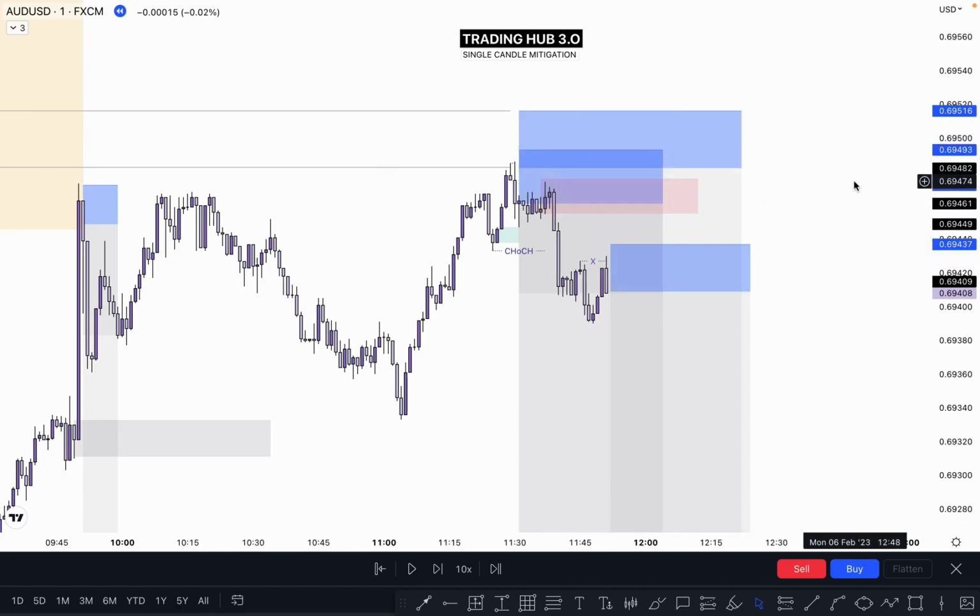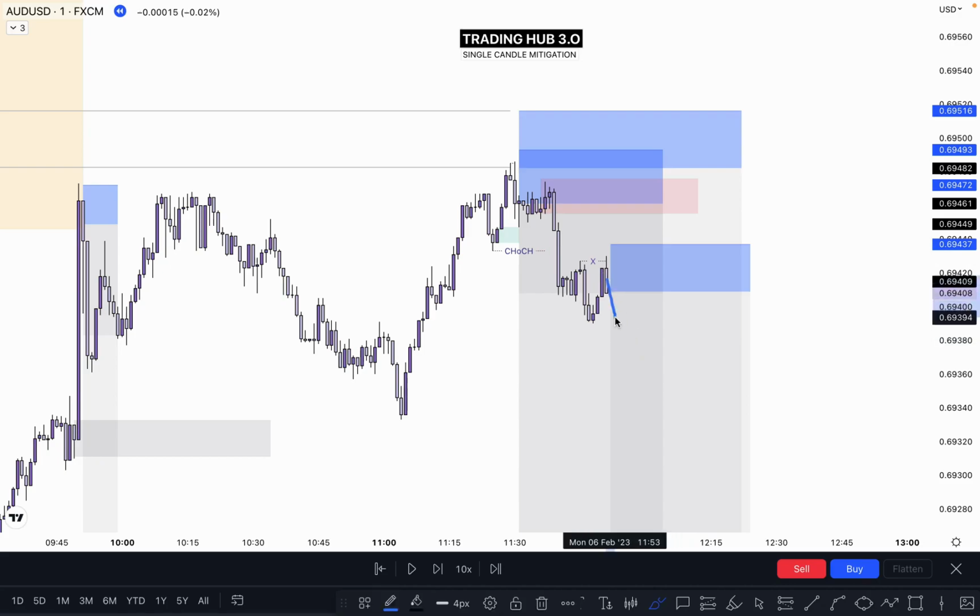And one more thing you have to remember, it's all about probability. You have to play on probability, a high probability POI zone. You have to play on the lower time frame, a high probability order block, high probability criteria before the buy or sell. And this one is our next possible entry.